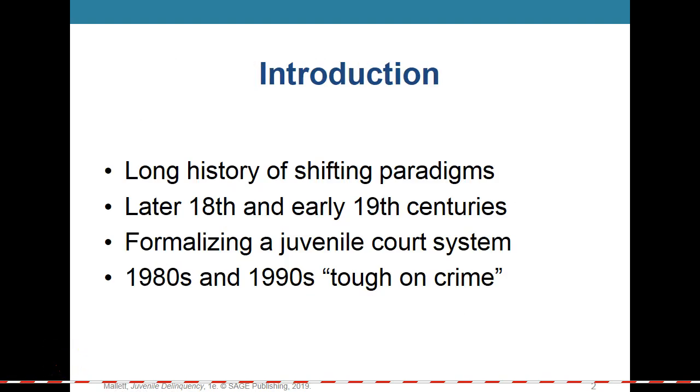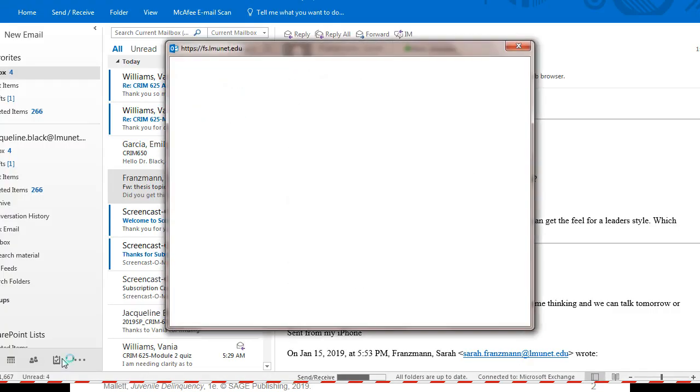Now we're going to move on to Chapter 2 and talk more about the history of the juvenile justice system. In the early days, most juvenile justice efforts were punitive, as evidenced by the use of dangerous and ineffective warehouse-type institutions: almshouses, houses of refuge, and other similar alternatives. We shifted from punitive to rehabilitative during the late 18th and early 19th centuries, and that was the purpose of the original juvenile justice system. The first shift away from punishment.